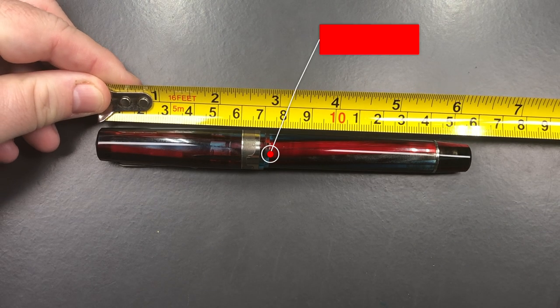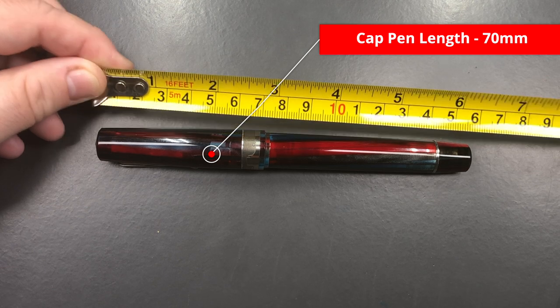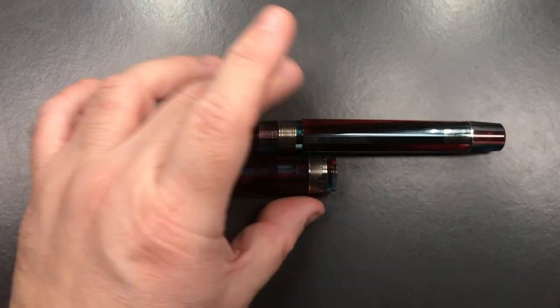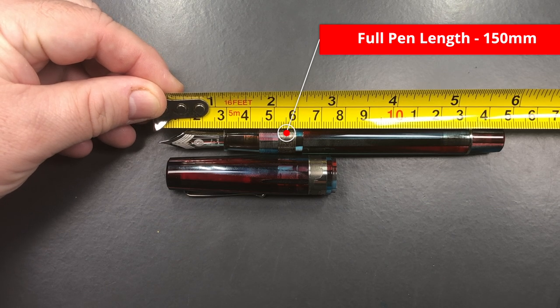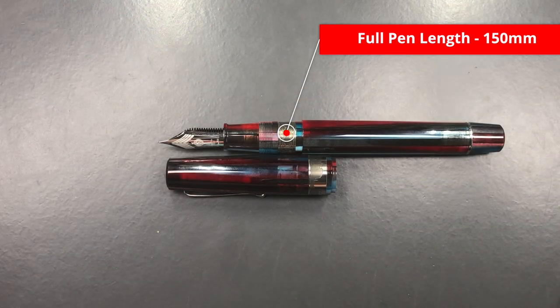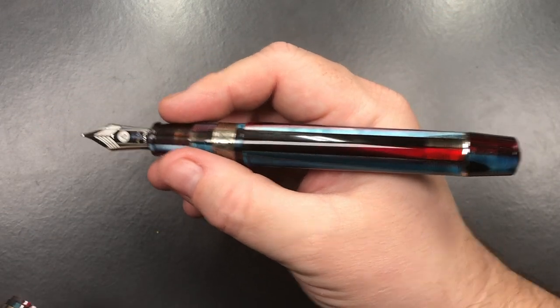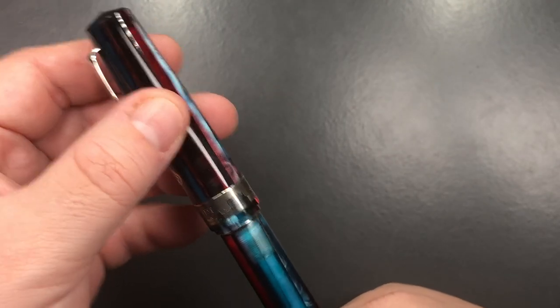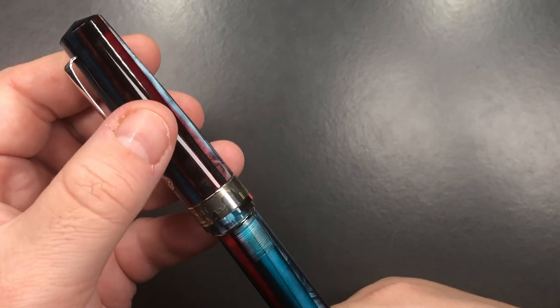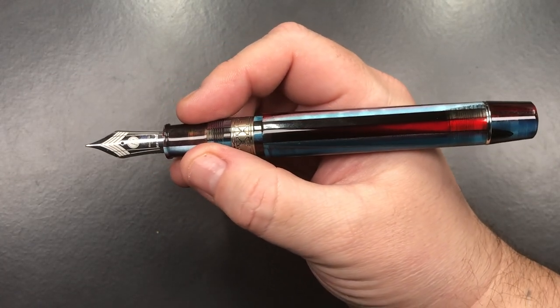The full length of the pen is about 158 millimeters. The length of the cap is 70 millimeters, so this is quite a long pen. The full length of the body is about 149 to 150 millimeters, so that is a very oversized pen. You can see in my hand it really is a long pen — it's also quite girthy. You can sort of post the cap but they're not really designed for it; it stops on the metal ring and you risk cracking the cap, so they're not really designed to be posted, and honestly you don't need to post these.